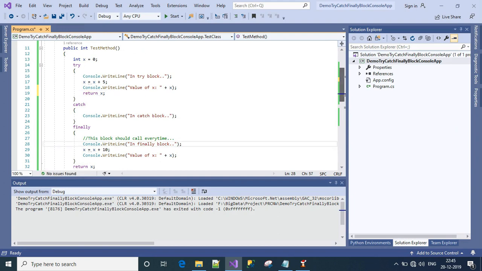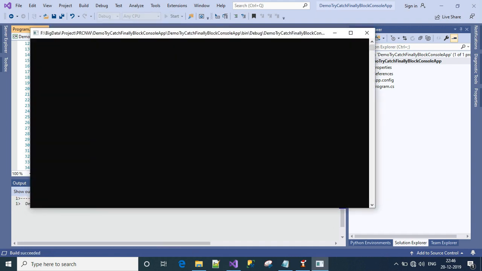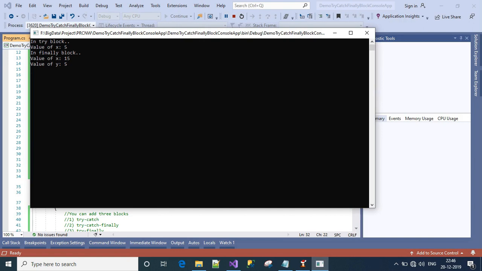we know that the finally block should run again, but the function will return after the try block is run. So ideally it should not go into the finally block, because we are returning in the try block only. But as we said earlier, the finally block runs every time, even if you return a value in try. So finally runs. So same you can see here. So let me scroll there.